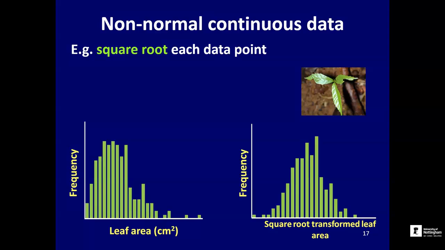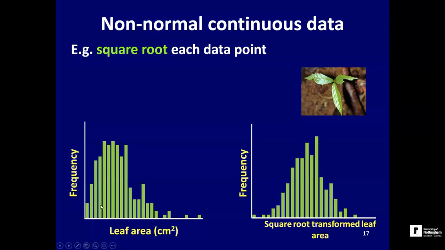And so an obvious transformation here is actually to take the square root of the area so that we end up with something which is measured in units that are equivalent to the length of the leaf, and that may follow a normal distribution. It turns out quite often in these sorts of situations with areas in biology, that's what happens.